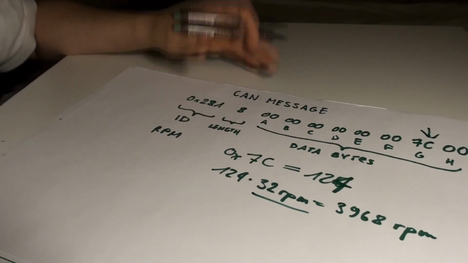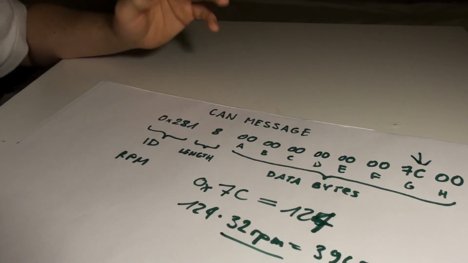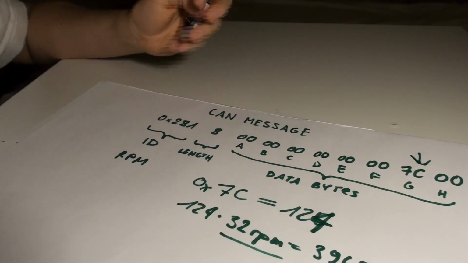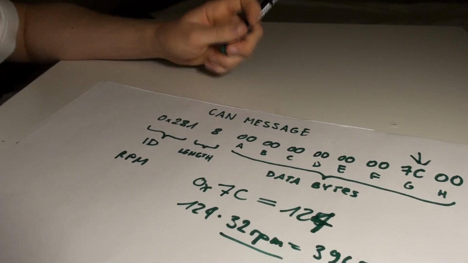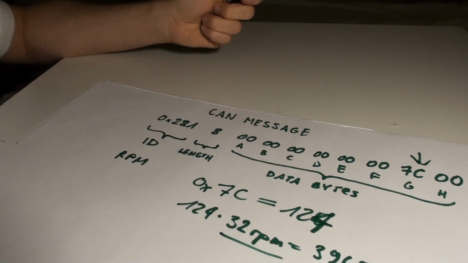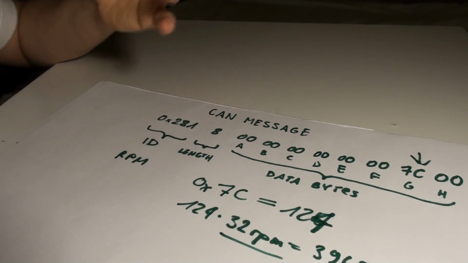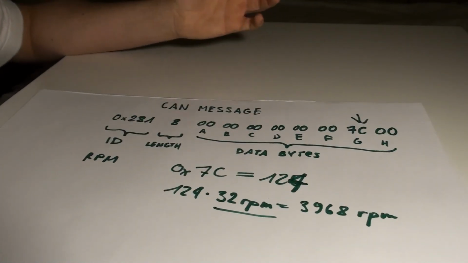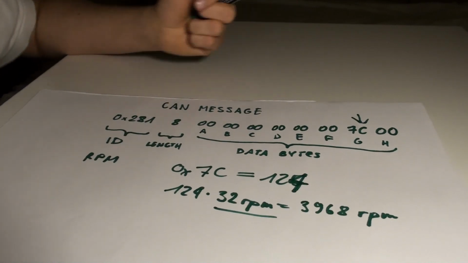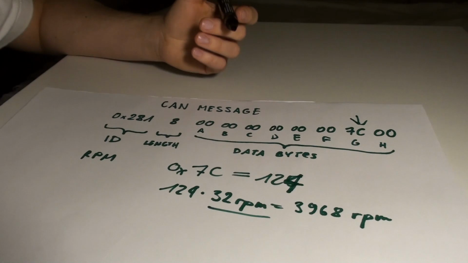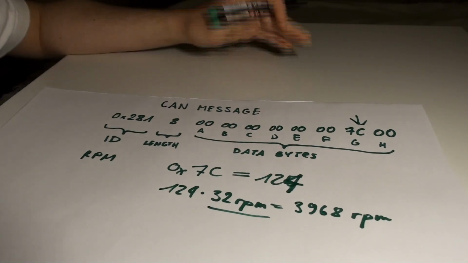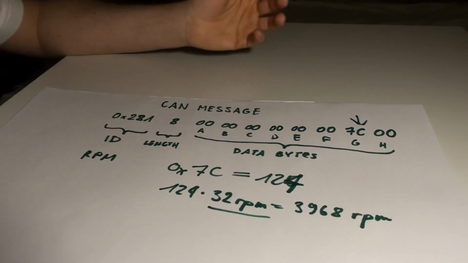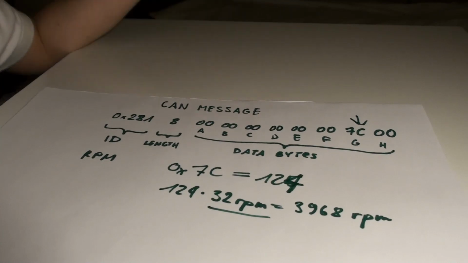To answer this question, car enthusiast forums are here to help. Somebody might already have reverse engineered the network of your car, or might have gotten a hold of a so-called DBC file, which is a database of all of those messages. If these are not available, then you can try to reverse engineer the CAN bus of your car on your own. So yeah, this can be a time-consuming process, but a complete lack of knowledge on that bus, on that CAN protocol, might be pretty much a showstopper for a project.